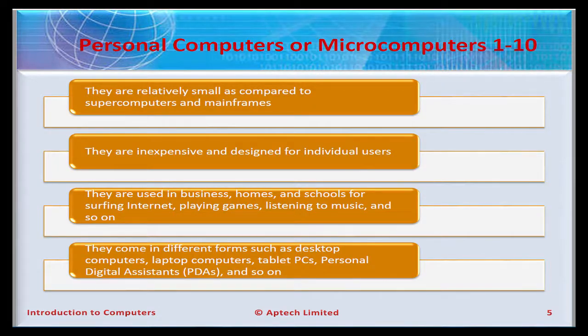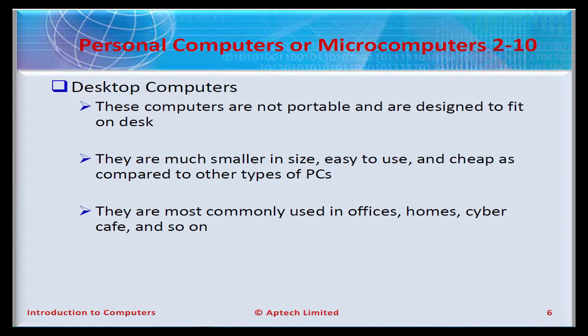Personal computers or microcomputers. Now, these are relatively small as compared to supercomputers and mainframes. Personal computers are inexpensive and designed for individual users. They're used in businesses, homes, and schools for surfing the internet, playing games, listening to music, and so on. And they come in different forms such as desktop computers, laptop computers, tablet PCs, personal digital assistants, and so on.